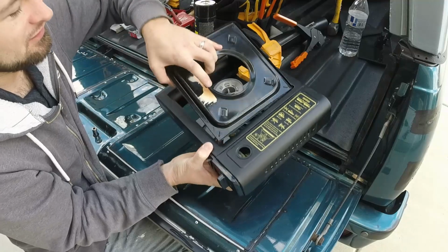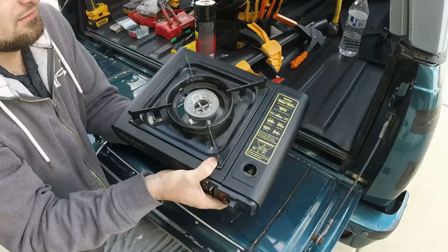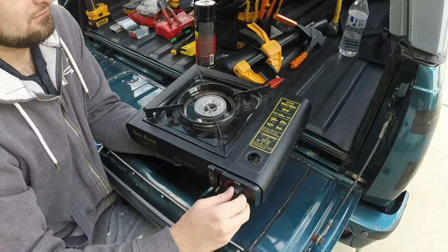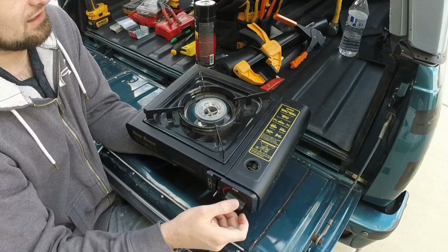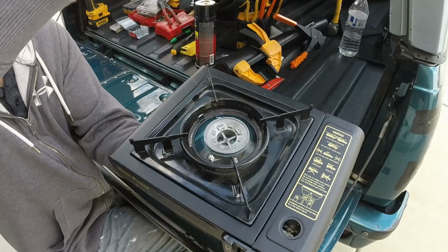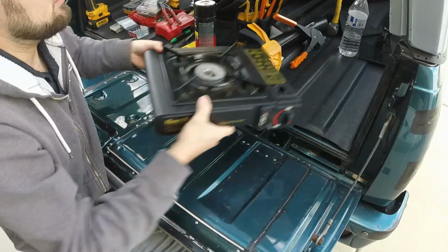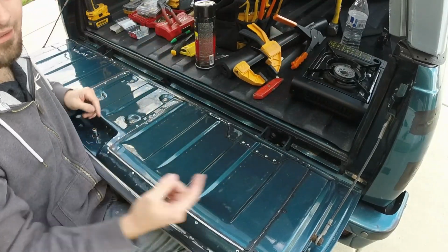Oh yeah, I get to flip this over. Won't work unless I flip this over. Check that out. It's so nice. Ooh, that's plenty hot. Beautiful. On to the next side.